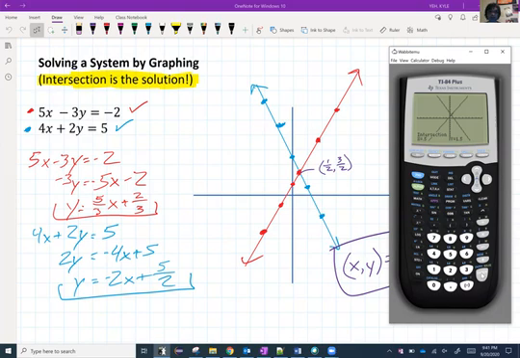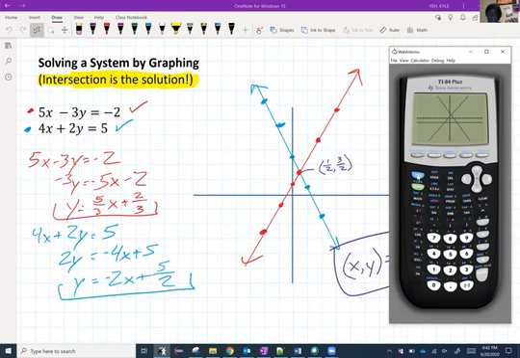Now, I want to demonstrate really quickly what I meant when I said, what if I had 3 lines on the screen? So I'm going to add a third line, y3 equals, and I'm just going to make it equal -2. It'll be a constant function. I'll hit graph, and there we go. If I want to find the intersection point, I can only find one at a time. So do I want the bottom left of the triangle, the top of the triangle, or the bottom right of the triangle? Let's say I wanted the bottom right intersection point.